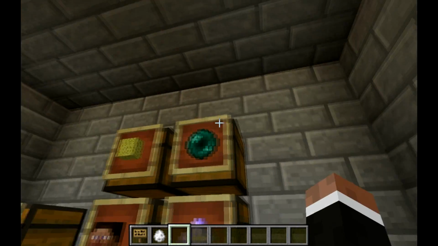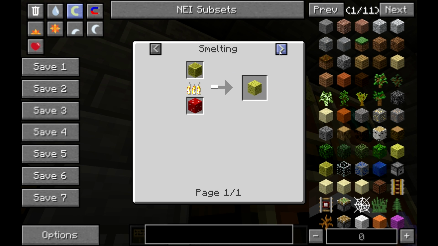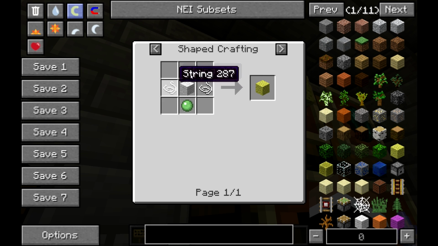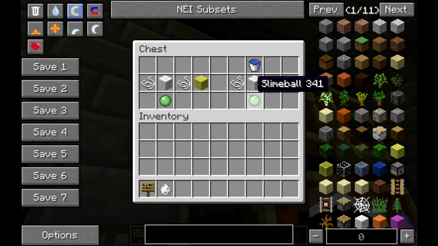Next we have a recipe for sponge, as follows: 2 string, wool and a slime ball. You can also make a wet sponge if you really want to. The only thing a wet sponge is good for is making it into a normal sponge. But if you've got a spare iron bucket and water, go ahead, make a wet sponge and smelt it. I suppose that will give you levels, so if you want to do that, go ahead.